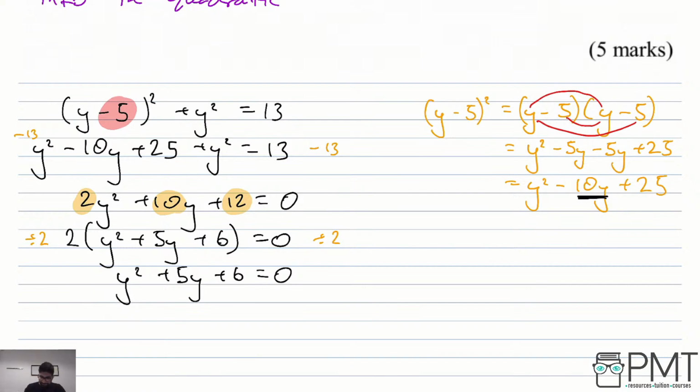So the brackets. What brackets have I got here? We have got y and another y. So I'm looking at the first term. That's a y squared. That's how I know I have two y's. And then the last term is a 6. So I need two numbers that multiply to give me a 6 and add up to give plus 5. That's going to be 2 and 3.